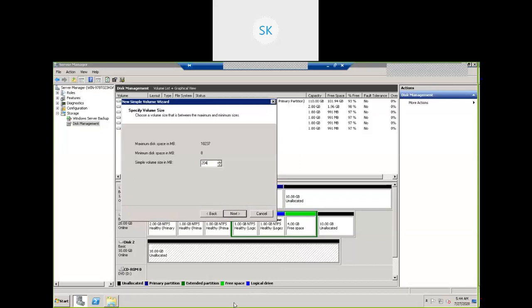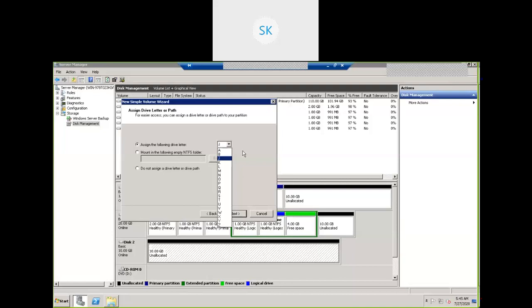Next. Here, drive letter: what drive letters are available? I told you total drive letters available are 26. Out of 26, in the drive letter drop down, there is A and B. I cannot assign A and B. There is also a CD-ROM, which is going to take one drive letter. So the remaining drive letters I can use for creating partitions. So you need to understand the availability of drive letters. According to that, I can create this many partitions.